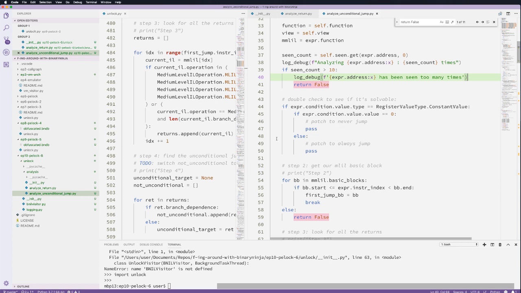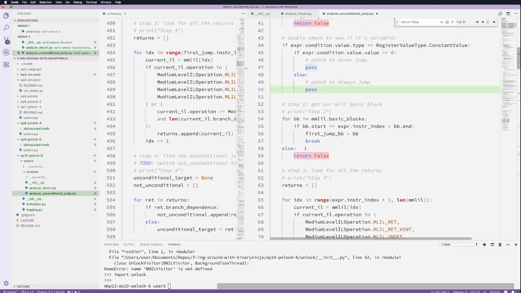Wait a second. Oh, I think I handled this in a different place now. I got really confused. That looked really old, but I think I did that in a different place. So I'll ignore it for now.